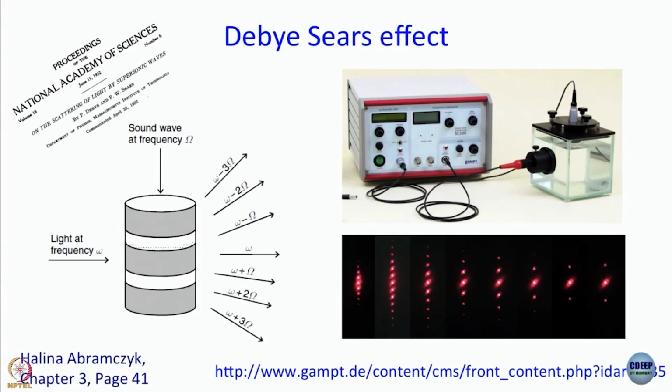And in the bottom panel you can see the spots that you can get if you hold a piece of paper or a photographic film on the other side. And you can see as you change the intensity of the sound, you get more or less number of spots. And what you can perhaps not see here is that the spots are all of different color. Can you see the different color of the spots? You can? I cannot. And I will be surprised if you see.